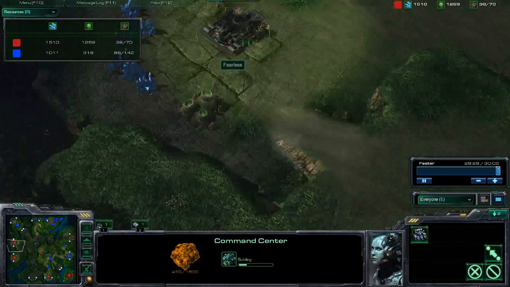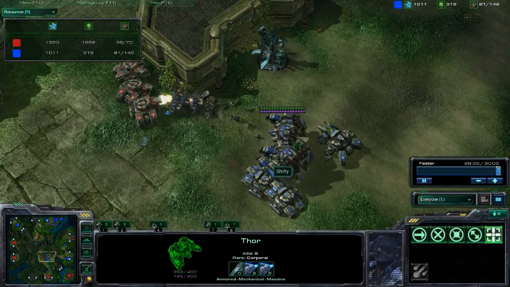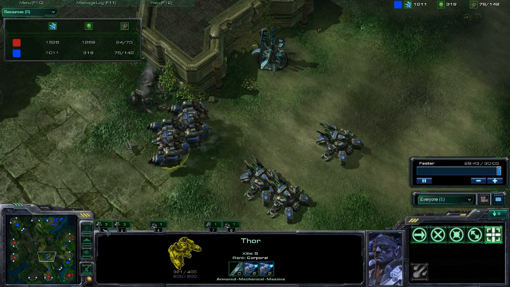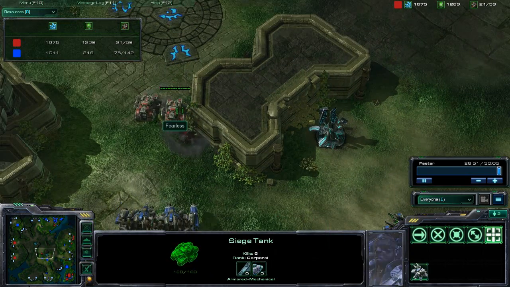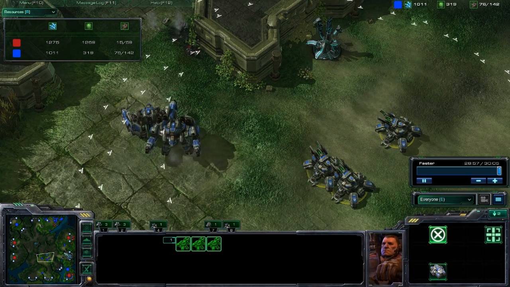And so he's still got a lot of money. He's still putting down command centers all over the place. But now he has lost, because my army is much larger than this. And I've got plus two. Plus, Thors are incredibly effective against tanks. They demolished him in two hits. Two hits. And I've got siege tanks in the back.